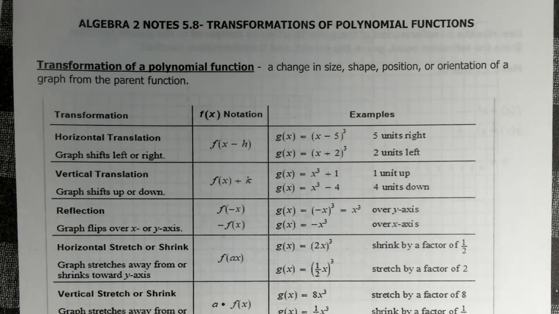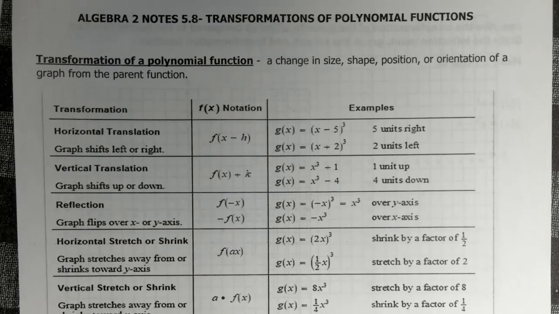Okay, so your transformations you should already be pretty familiar with. The only ones I think are new are two of them, which is my reflection over the y-axis and horizontal stretch and shrink. I don't think we do that with parabolas, but everything else we should have done with parabolas, with your quadratics in chapter 4. Okay? So I'm still going to go over this table.